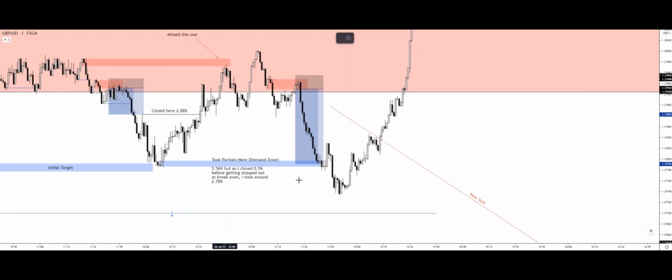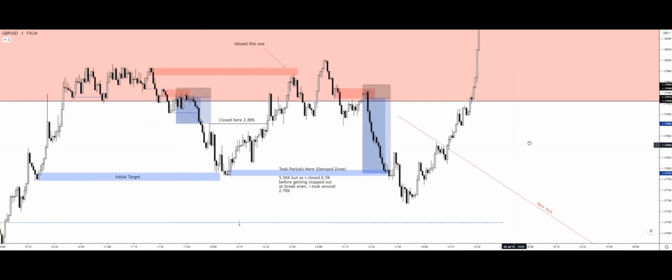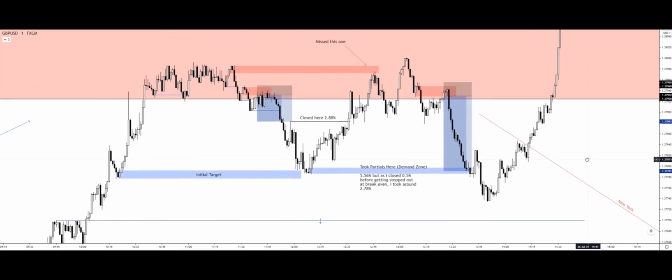But what I should have done is just monitored this high here, and obviously should have closed as price closed above this high, and then I obviously would have got a bit of a bigger return there, so 3.5%, right? But all in all, it was a decent trade. You can just pause it and study this if you want to. It was a nice trade.